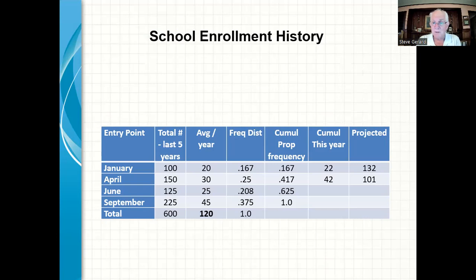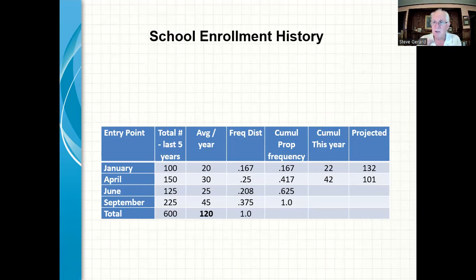Well, I come to April, and now I've got a cumulative number of enrollments for the year of 42. If I divide 42 by 0.417, I come up with a projected enrollment that's now down to 101. That may make some sense, because if I go over to the average per year, on average I have 20 students. My first quarter this year was a good quarter, a little bit better than that. My second quarter, I typically have 30, but what I have is another 20. So my enrollment's really down for the second quarter, and it gives me a projected enrollment of 101.